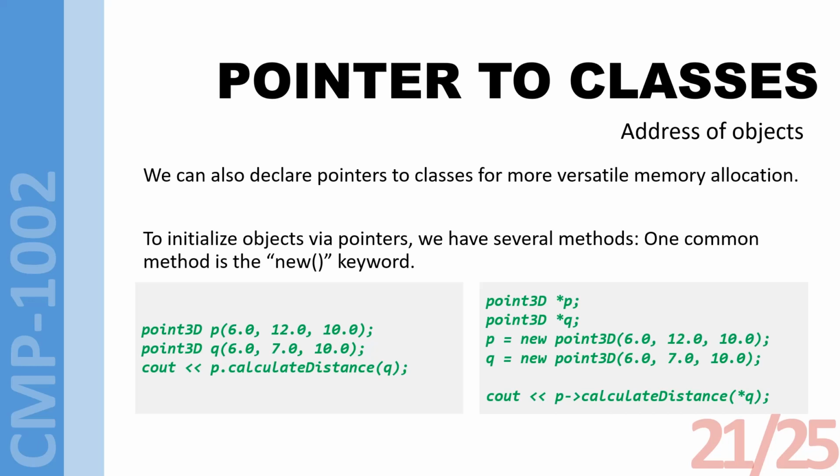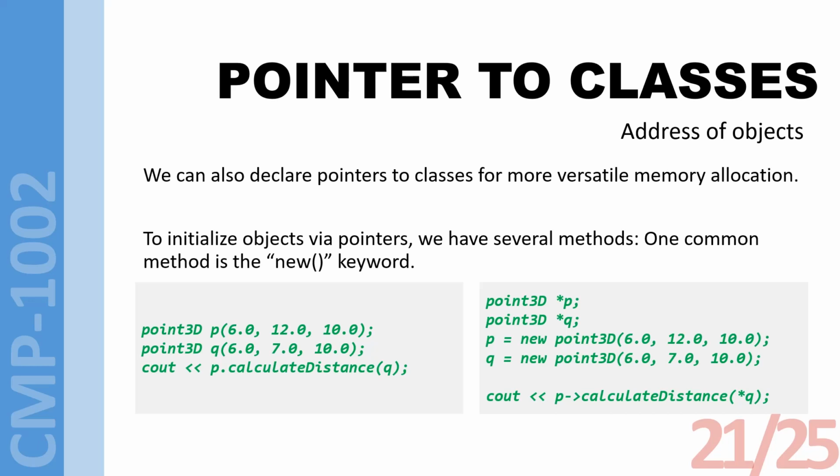If I say Point3D *p, now p is not an object. p is a pointer for a Point3D object. So I can only say things like p = new Point3D(6, 12, 10). In this sense, I'm making a Point3D object with this new keyword, and I'm getting the address of this newly created Point3D object, and then putting the address of that object inside p. So again, p is not an object anymore. p is a pointer that keeps the address of a Point3D object. Because of this distinction, I cannot now use p dot notation because p is not an object, but p is an address. So normally I should be saying (*p) within parentheses and then .calculateDistance using the classical notation.